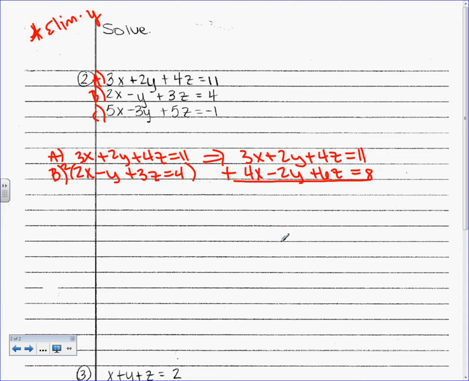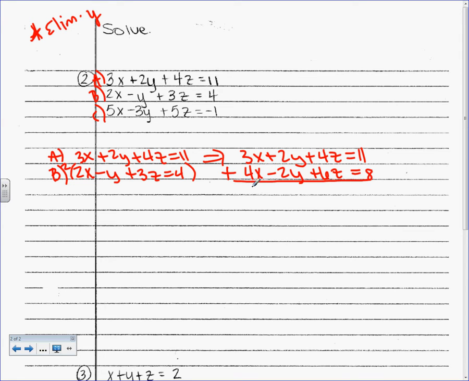I'm trying to multiply b by something that would make the y's disappear. So if I multiply b by a 2, the y's will eliminate if I add later. So I didn't pick 2 necessarily because that's what that said, because that's not always going to be true. I just need these 2 to be the same number. However, I can make that happen. Kind of thinking ahead. Yeah. So we're going to add.